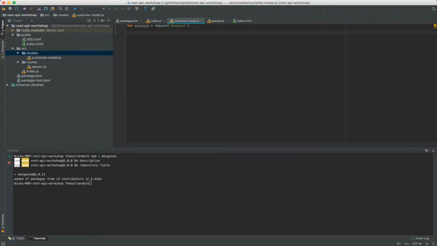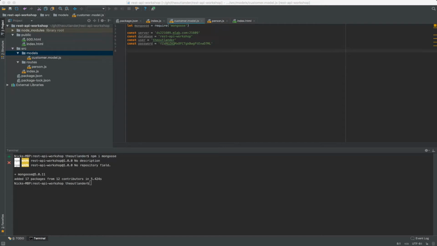So let's set up some properties for the database. In my case, I have this written down here. I'm just going to copy and paste it. Essentially, I have 4 attributes here pointing to my database server, the name of the database, the username, and password. Now this is my instance in MLab. And so if you go to your database instance in MLab, it should give you an option to see all these attributes and the connection string.